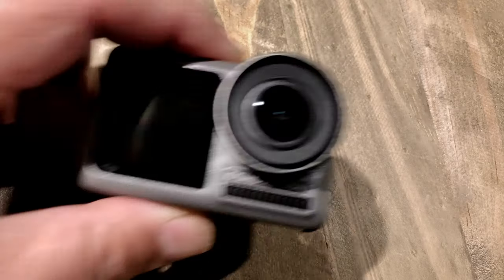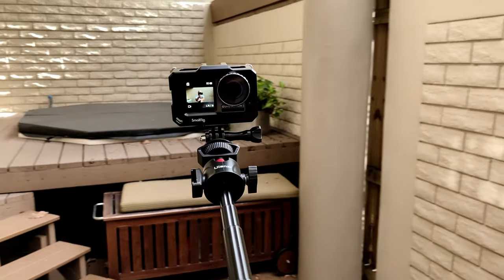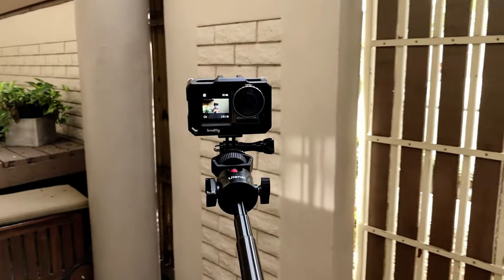I'm a consumer like most of you who bought the Osmo Action, and I love using it. If you're like me, you get small windows of time to use it and you want to get great shots quickly. But like any other tool or piece of equipment, you have to get to know it and practice so you can get videos fast. That's what I was doing when I was using ND filters and practicing while at a resort in Orlando a few months ago.